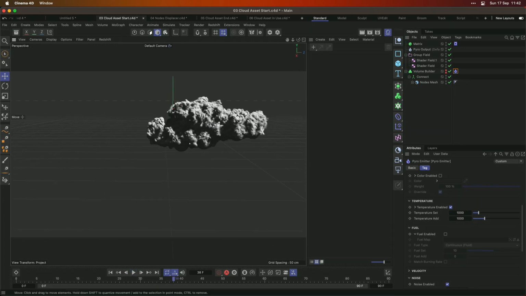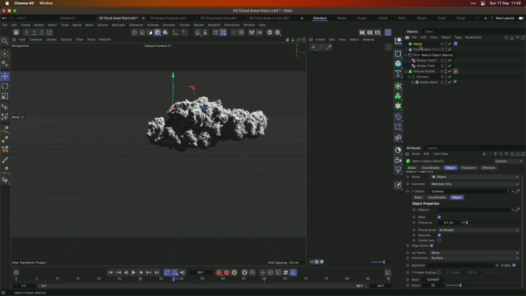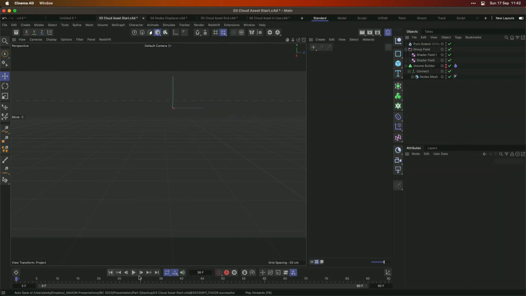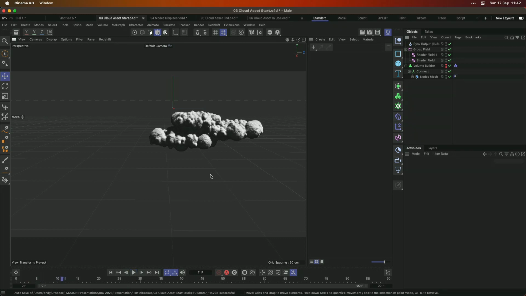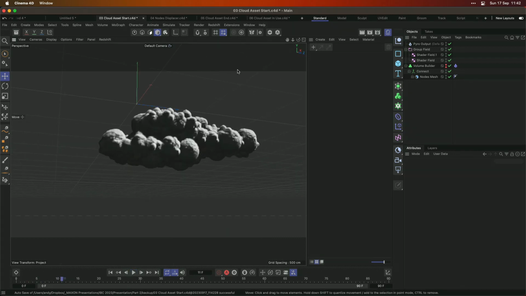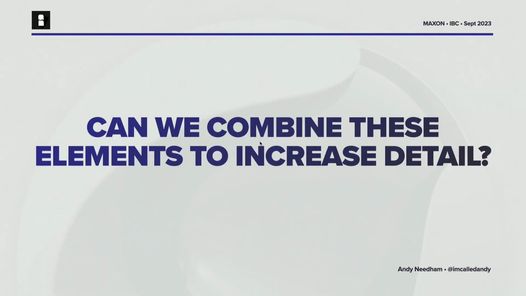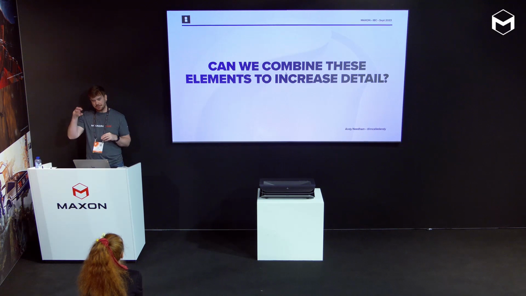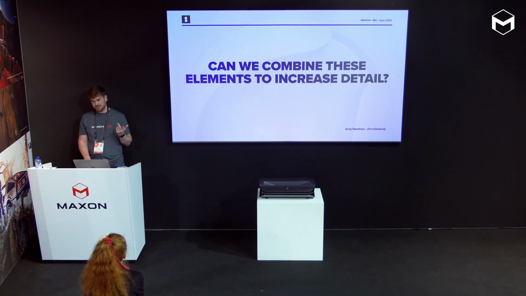But yeah, it wasn't part of the plan, but it just shows you that you can use matrix objects with Pyro now, which is cool. And so I think from here, you've got the sort of wispy look, and it really is a balancing act of how much time you have just to combine these elements. You can keep building and building, and layering up the complexity. And we've seen as well that once you get to something that we like, we can then up-res that cache as well, even add more complexity from there.